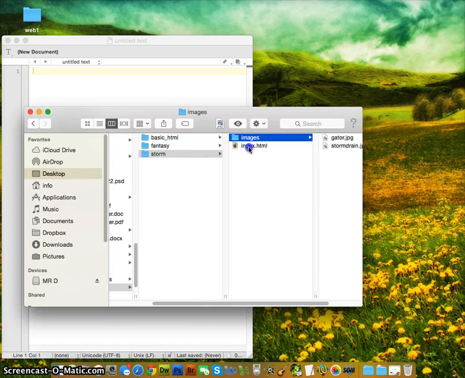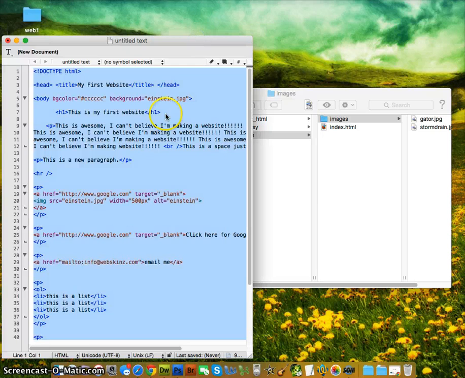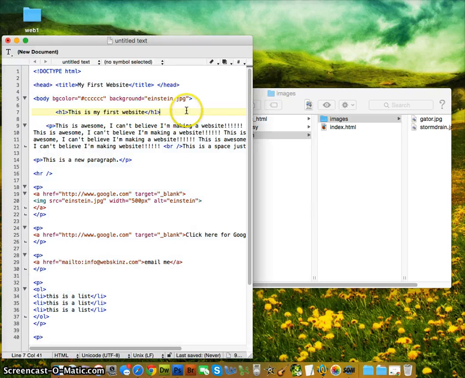Let's take our index page, drag and drop it into our text wrangler, and this is where we can start wrangling up some code. A background color right now, we don't need anything. I'm just going to erase the hexadecimal number, and the JPEG for the background, I'm going to get rid of that.